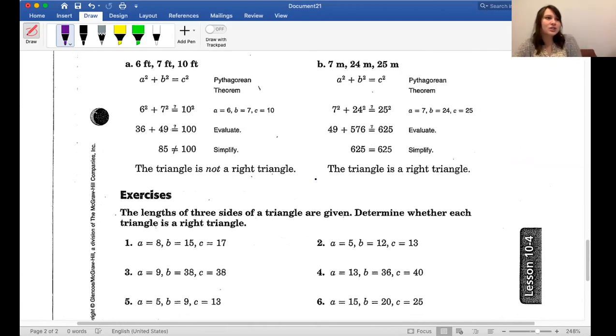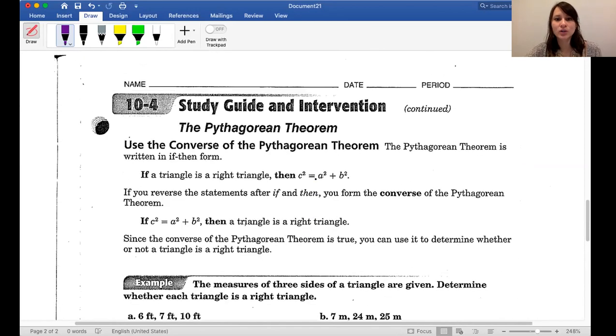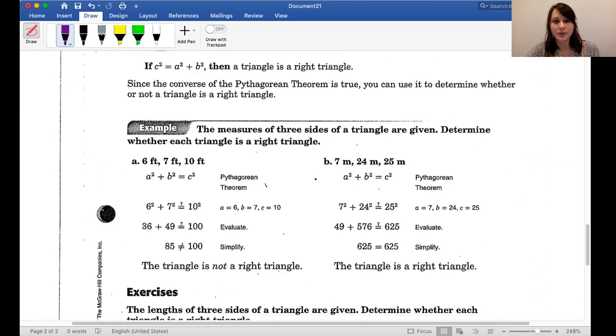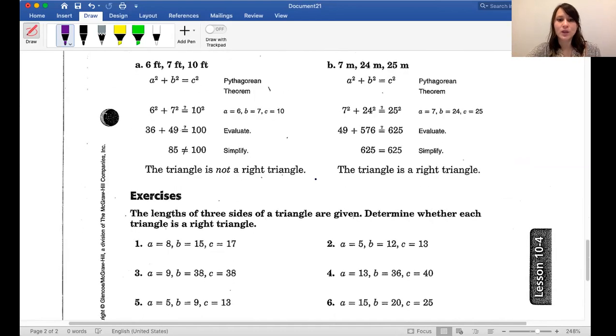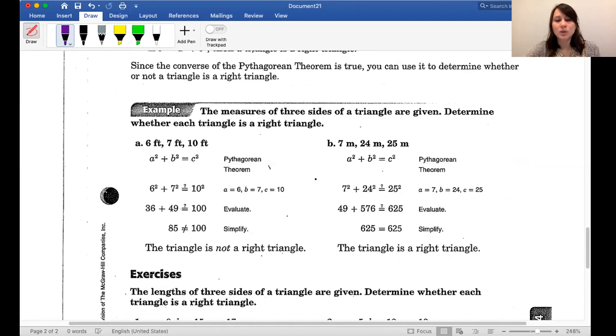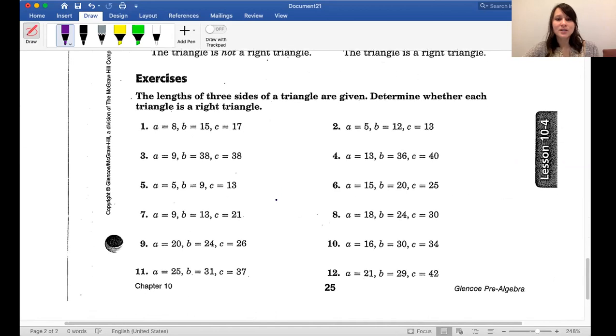So the last thing we're going to do is decide if a triangle is a right triangle by checking if it fits the Pythagorean theorem, because the Pythagorean theorem only works if a triangle is a right triangle. If it's not a right triangle, this a squared plus b squared equals c squared thing doesn't work out. So basically we're given the sides and we're going to double check. We're going to write out our Pythagorean theorem: 5 squared plus 15 squared equals 17 squared. And we're going to double check.